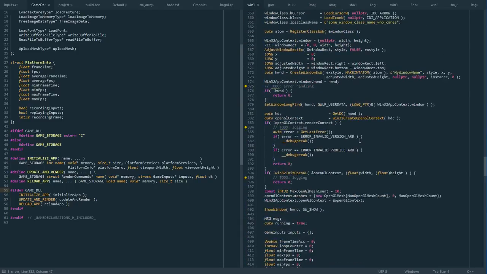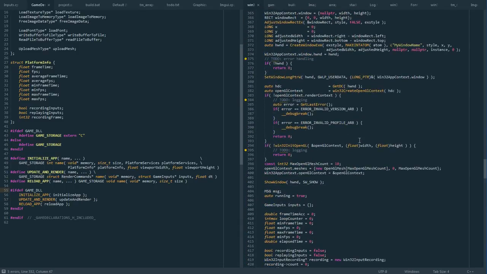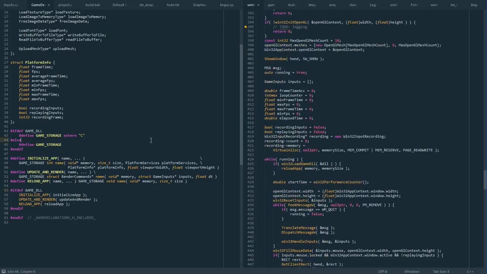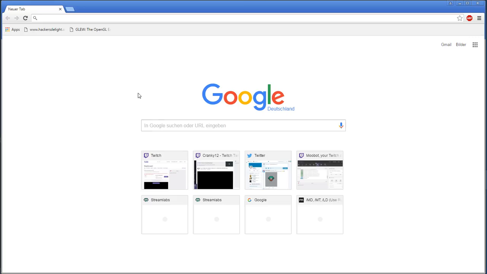I also implemented input recording, but currently, since the game is running way too fast, the input recording runs out of memory really fast because we are updating the recording way too fast.